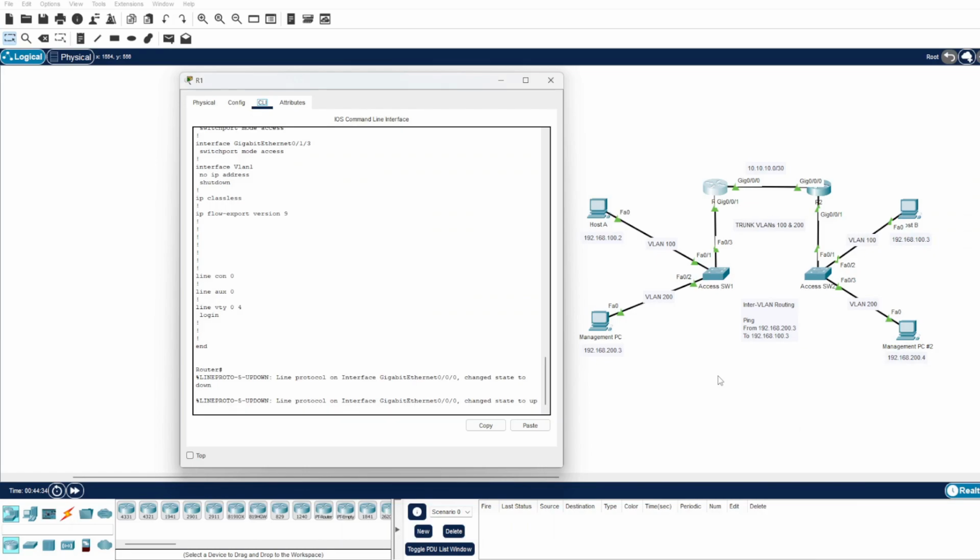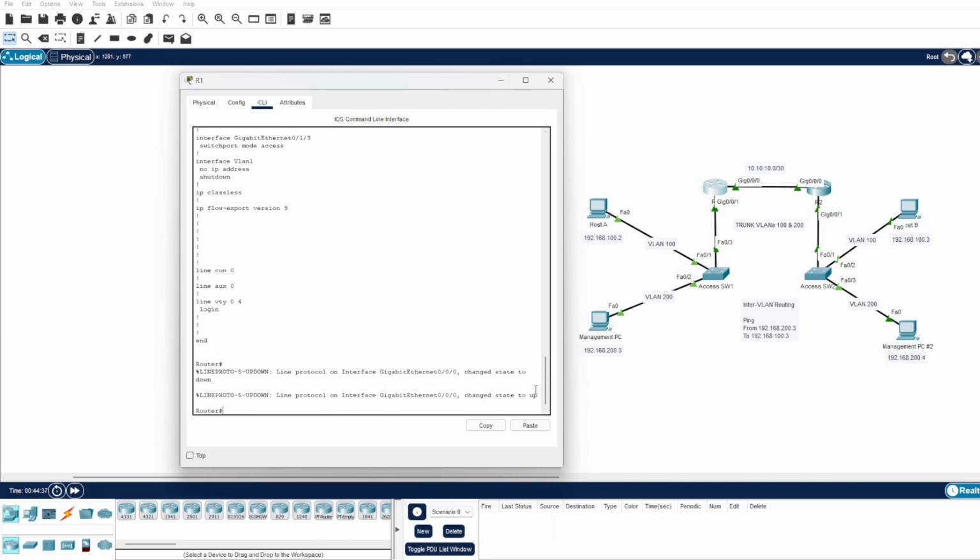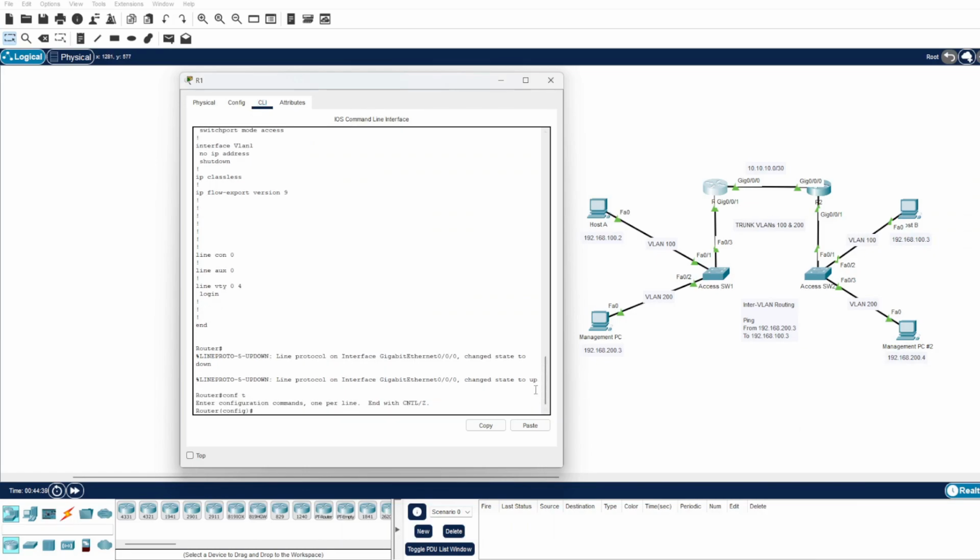We now need to do the same on router 1, so we'll hit enter, go to configure terminal, ip route, and we'll go for the exact address again, which is 192.168.100.3 with a /32. And again, we need the next hop, which will be 10.10.10.2, as this is the address at router 2.